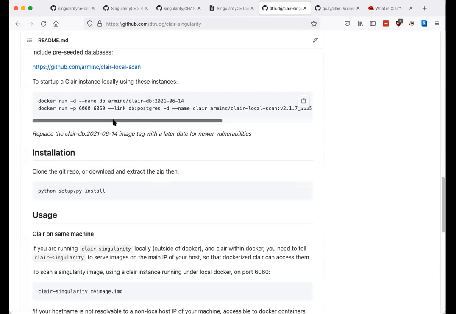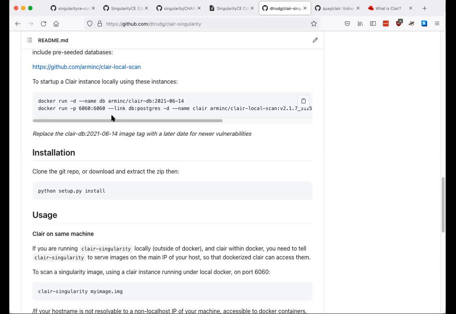This is actually using the work of someone who has created and maintains Docker images where the vulnerability database is pre-seeded. Usually if you look at the Claire repository and try to start up the scanner, it will have to download all of the CVE information before you can actually get anything useful out of it.